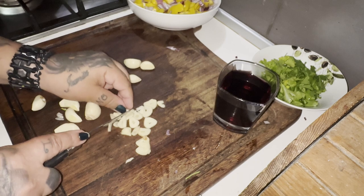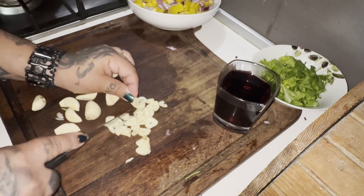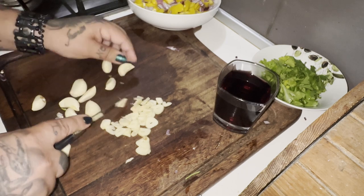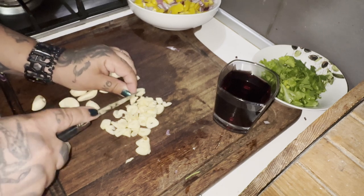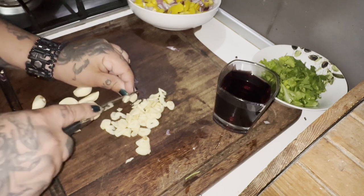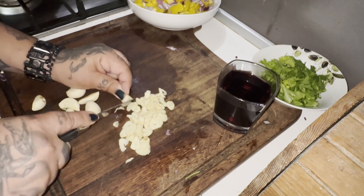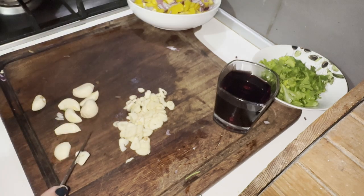Because this is a Spanish garlic pasta. The main ingredient is obviously garlic, so it has to taste like garlic, right? And you keep cutting the garlic like this. I'm gonna end the parsley. We're gonna fine chop the parsley, my boys. So I'll be back with you when I come for the parsley, because it will take a long time.